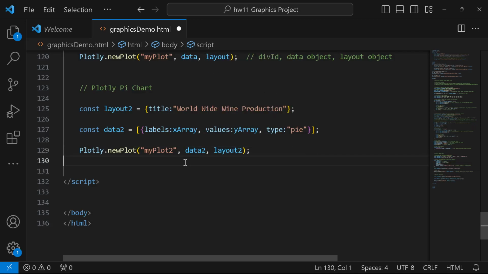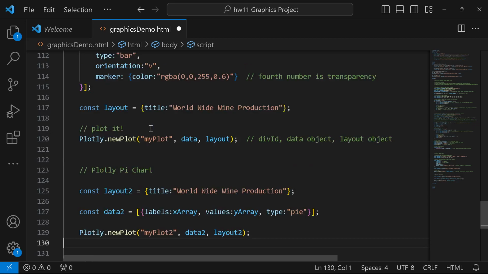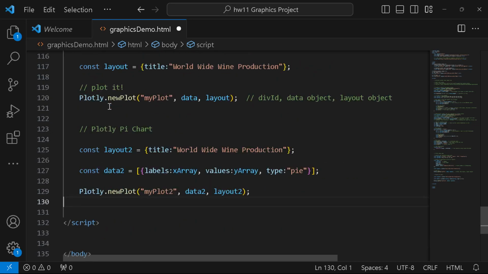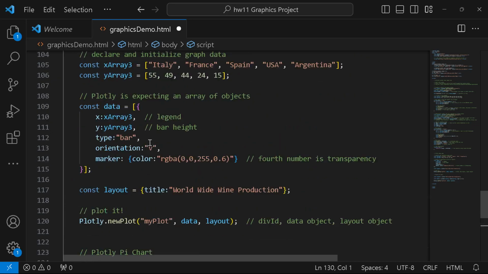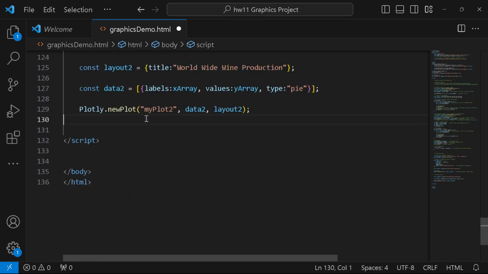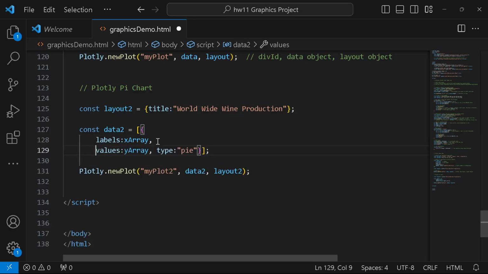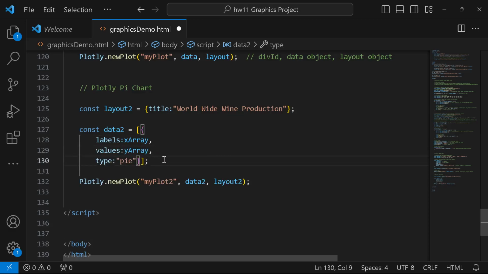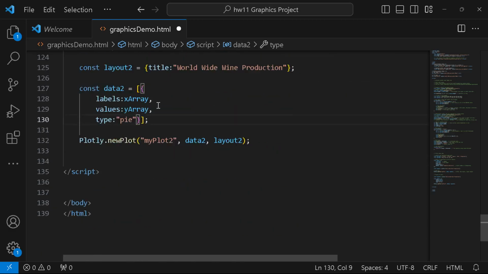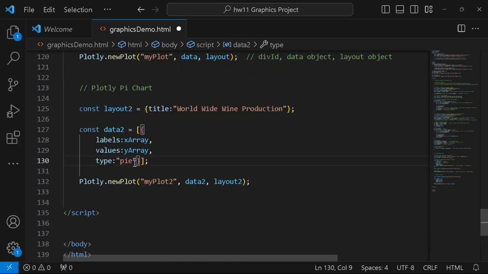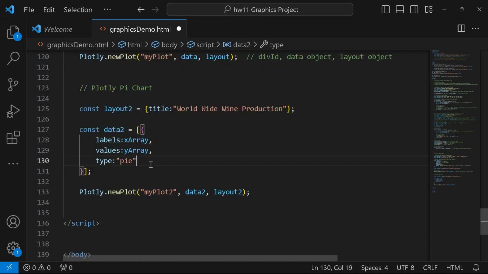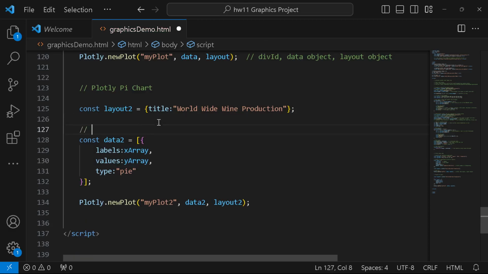Then I don't have to worry about anything but what pie charts look like. Now up here I did the data looking like this. Just to make it clear, I'm going to structure my data like that as well. I'm going to make it look nice to someone else looking at this example. They would see something similar to that one. Let's put it in that same format just to make my code nice and readable, that I'm declaring for pie charts. I'll just put in here a little comment.